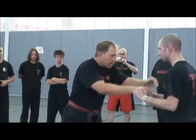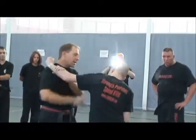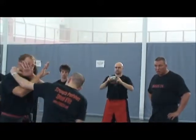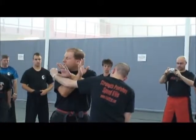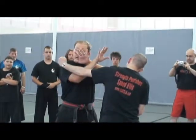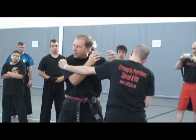I've done a push here, he's coming back with his haymaker. It doesn't matter what kind of position. I'm going to use this that we just had, for simplicity's sake. And all I'm going to do is show you a technique right off of this. Again, it's a similar kind of technique from the same kind of defensive position.